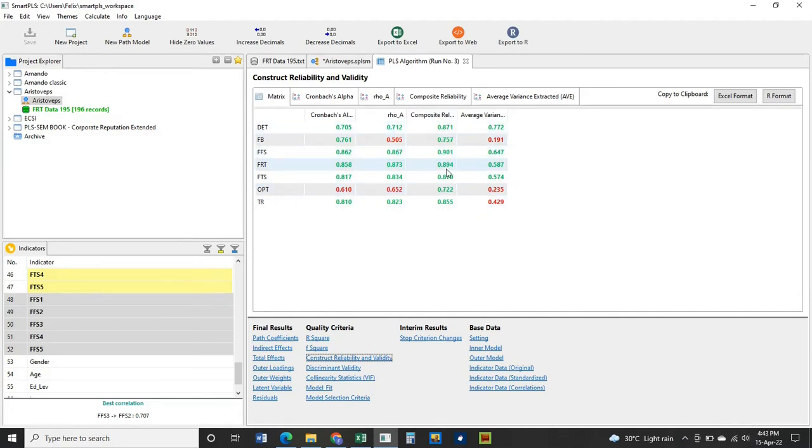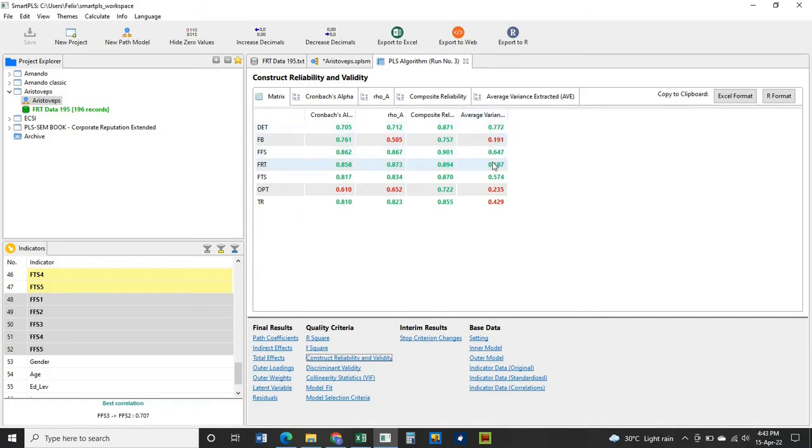And in practice, the composite reliability is known to be a better construct reliability over the Cronbach's alpha. So we are okay with the construct reliability. Now let's look at this final column, the average variance extracted.